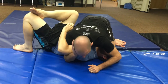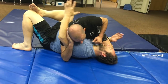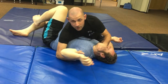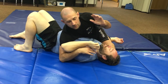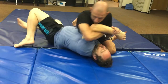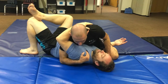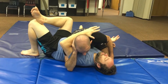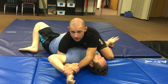From here I grab my own ear, switch the side, start punching him. Now he's going to cover with the top hand usually. As he covers with the top hand, I go get him. Versus if I just try to go directly — I can do this, but he can fight me, switch the elbow, pull it in, and now I'm fighting for it. But when I catch this underhook — which is a classic jiu-jitsu control — I grab my own ear. Can you free that hand? Nope. So: pop, pop, he covers, now I catch it.